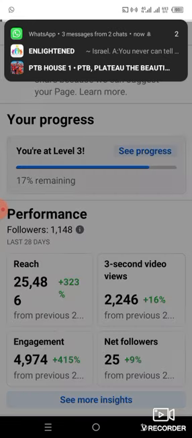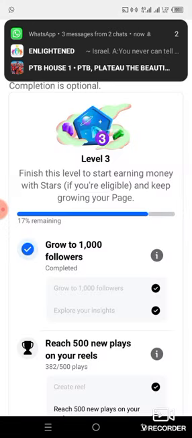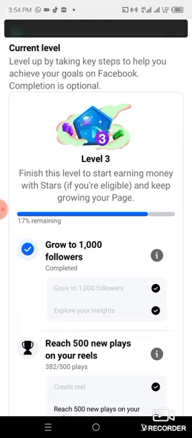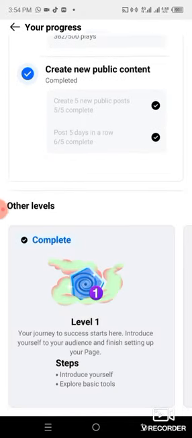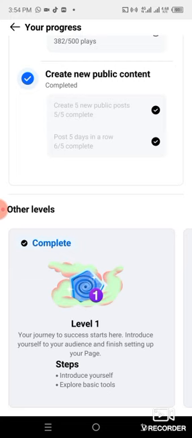See progress. So on this particular point, you get to see the three different levels you can go through before you get to this particular stage. And in each of these stages, there are certain tasks you need to complete, then you get ticked. At the first level, you need to start the journey by introducing yourself to your audience. That means finishing up your page setup. That means you put in all the necessary information, what services you are trying to provide, the links or other necessary information. Make sure everything is put in detail.